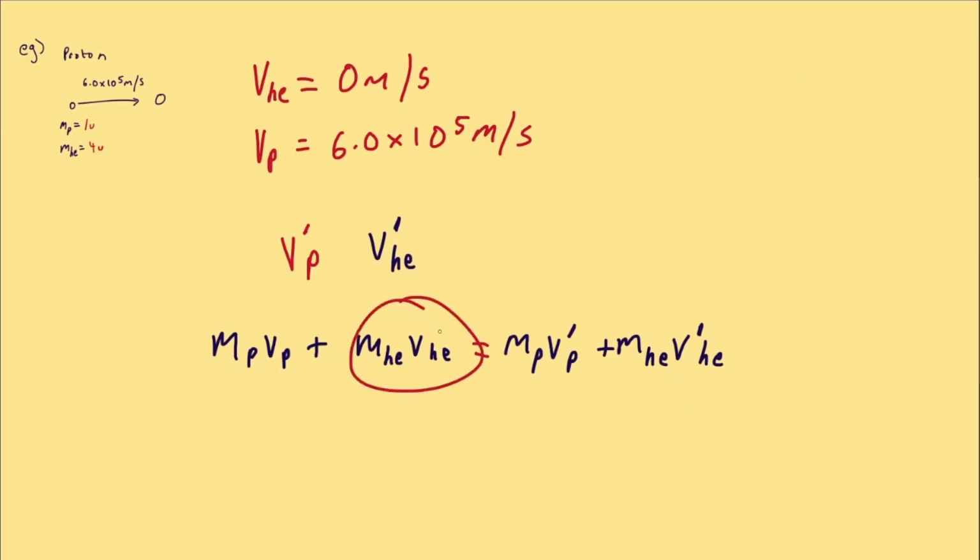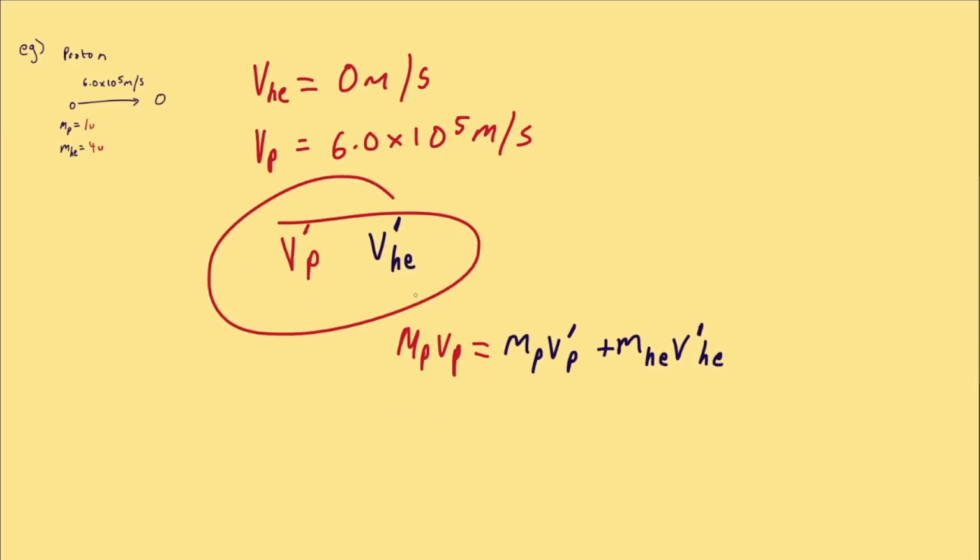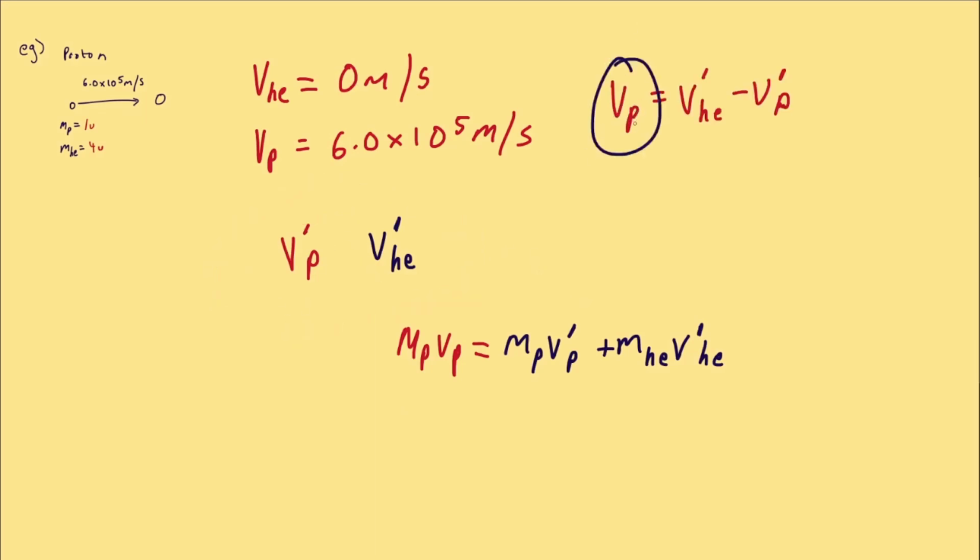The momentum of the helium particle is 0 because it's stationary, which means that we don't have to consider this. Our equation is simplified to this. Now, where would you take this after? Keep in mind, this is what we're looking for. Let's use that shortcut formula. And here we have the velocity of the proton initially. And here's our two missing values. That's what we're looking for. Okay, we need at least one of them to find the other. So let's find the velocity of the proton after.